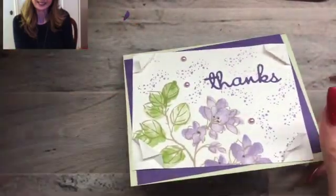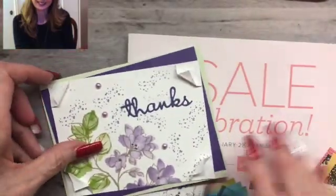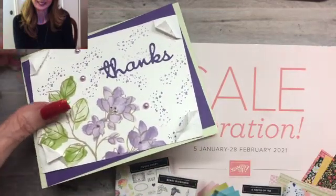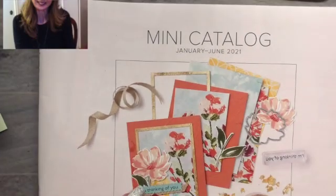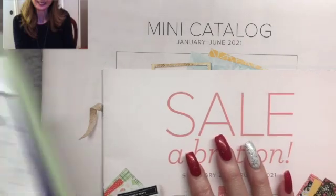I really, really like this card. I love this stamp set, and I hope you're going to put this on your wish list. If you don't have the mini catalog, here's the mini catalog. I can't show you the insides until January 5th, but I can show you the outsides, and I can show you the items that I've received.